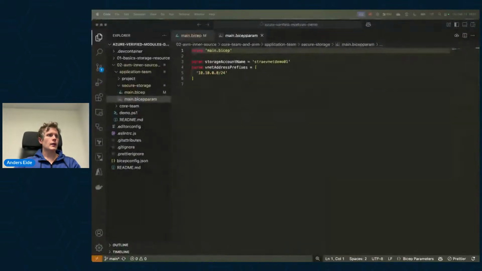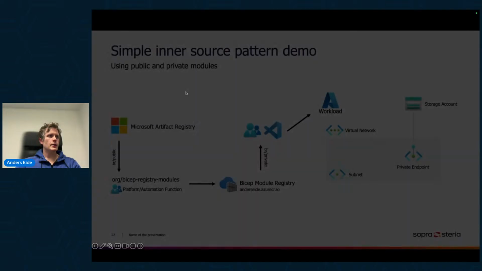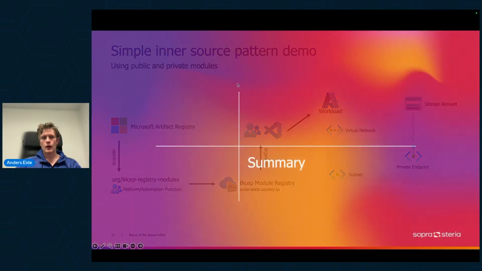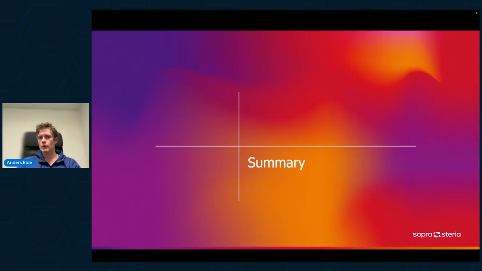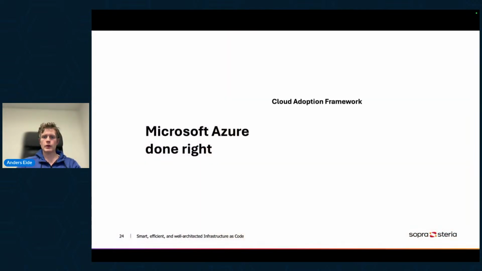So with that, I think we can start looking at the last part of the presentation, which is the summary for how to actually use and do Azure right. So I would definitely say you should start looking at the Cloud Adoption Framework early to be able to make sure that the organization is ready to have a function like the Cloud Platform team available, an automation team available, and then also have a good look at the Well-Architected Framework to be able to do smart and intelligent and efficient architecture in Azure, and well-architected infrastructure as code, not least.